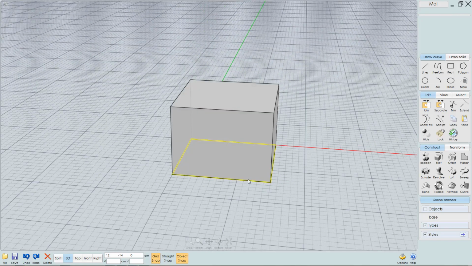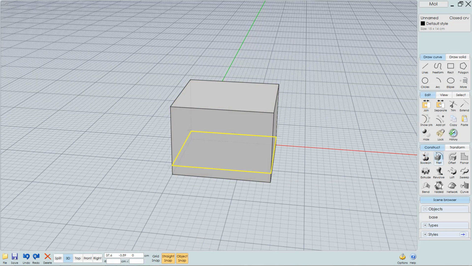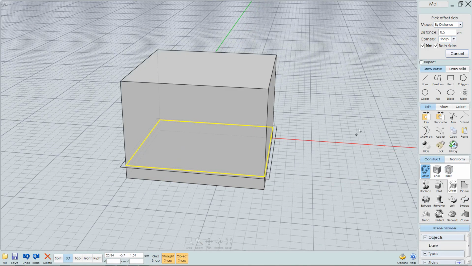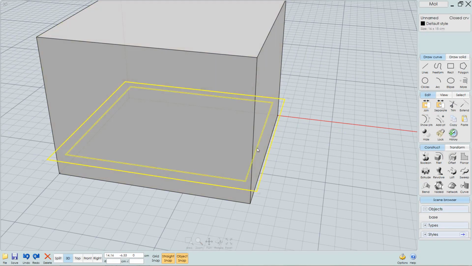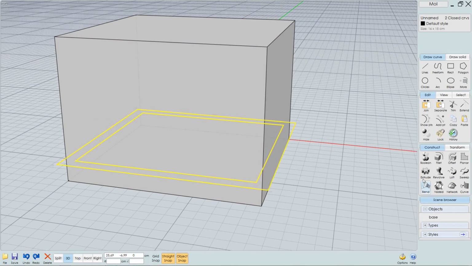And what I can do with this curve is I can take it and move it up a bit, and then I can go to construct offset and use the offset option like we did before. Let's just use the same radius as before. I'll just left click to confirm, and I can delete this curve here at the center, then select these 2 curves which are separate objects, and we can't join these, but we can select them both and extrude them.